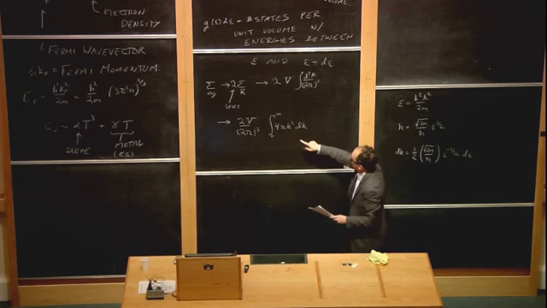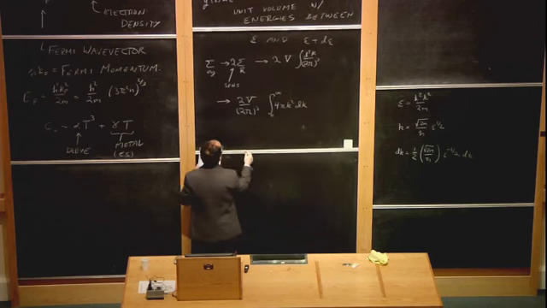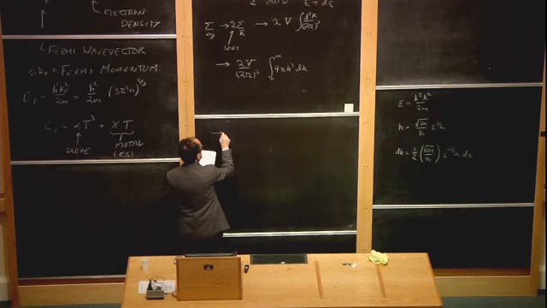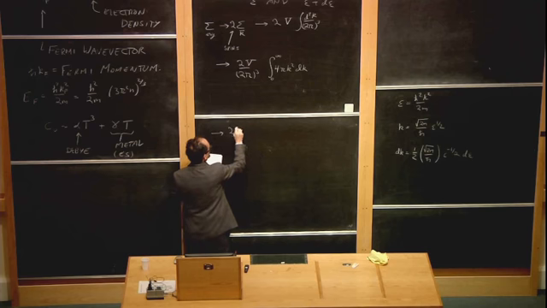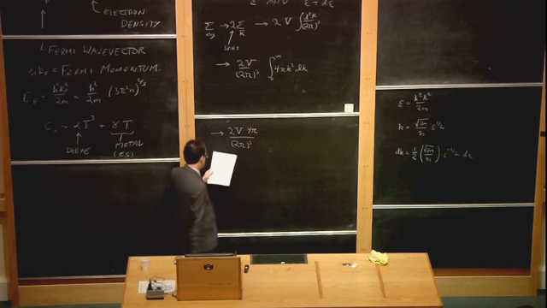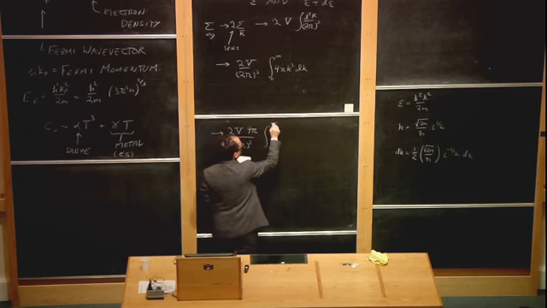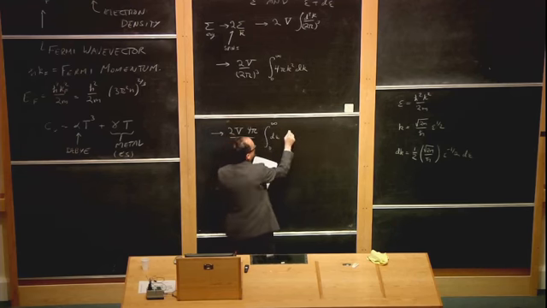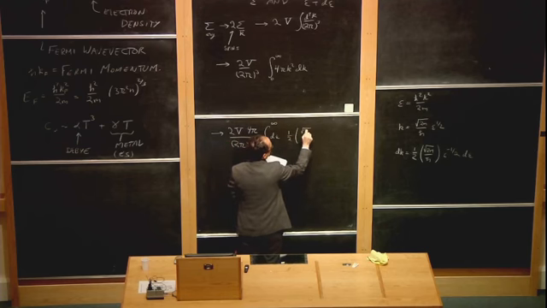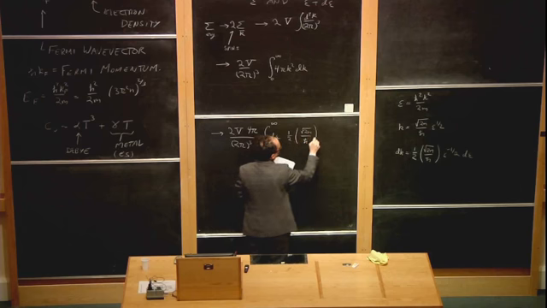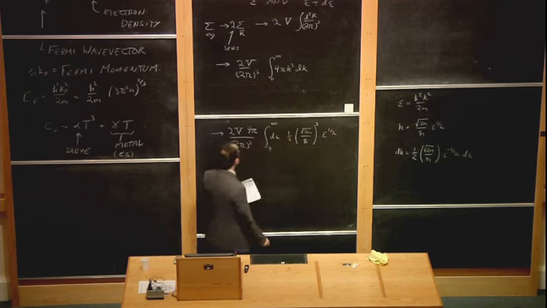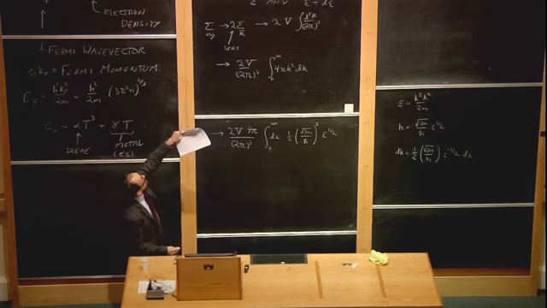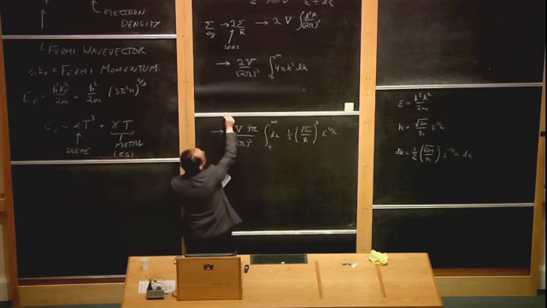Then if we plug these things into here, what we get is 2 volume. I'll pull out the 4 pi, and we have the 2 pi cubed downstairs. Then we have an integral 0 to infinity d epsilon, and then putting in those factors for the k squared dk, we get 1/2 times 3 of these factors, square root of 2m over h bar cubed, and then epsilon to the 1/2. So this looks almost like what we want. It's almost the integral of g of epsilon d epsilon.